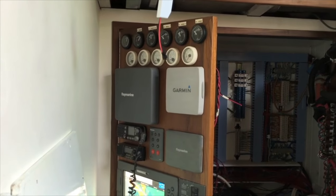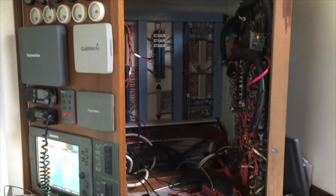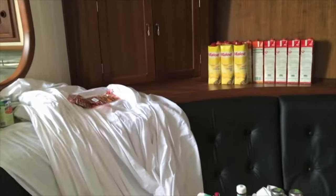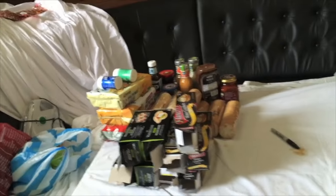They're in the midst here of putting together the nav station and all the equipment involved with that, making sure it's connected properly to both the wheel and the electrical panel. And then I'm hoping to be able to put all this shopping away, you know, the juice and the crackers and extra cans, but they're still working on my pantry. As you can see, there's Dominique fitting into all of the small holes on the boat.